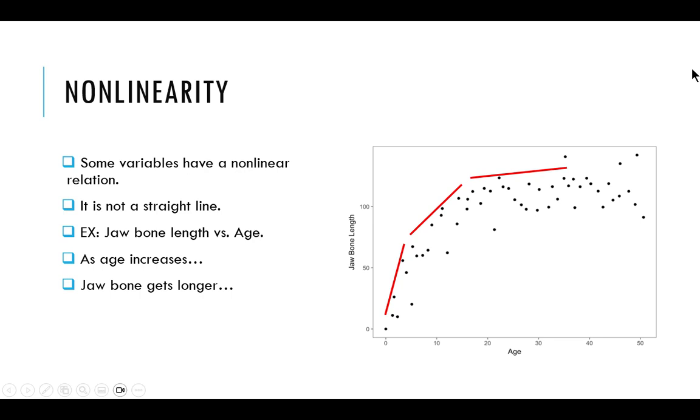Let's think about just that first part because this is the non-quadratic portion. It basically says there's a positive relationship between age and jawbone. And we see that in the picture, right? It is upward sloping, but it's not a straight line. What we're seeing is a diminishing effect. The jawbone's getting longer and longer and longer, but more and more slowly. So this increase is increasing at a diminishing rate. Adds a little bit, but then adds a little bit less, then adds a little bit less. So that's the quadratic or squared term.